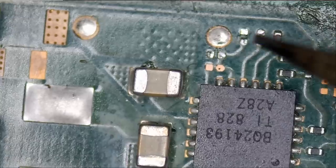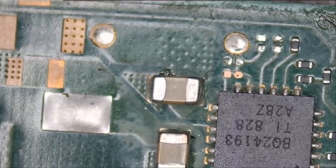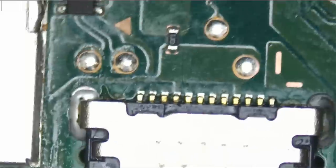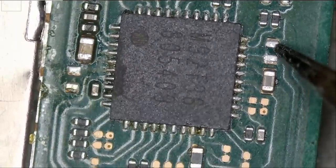Let me grab a donor board. Oh yeah, we do. One, two. We have two missing components here. And we have one missing component here. So far we have four missing components. We have one missing component here. We have one missing component here.